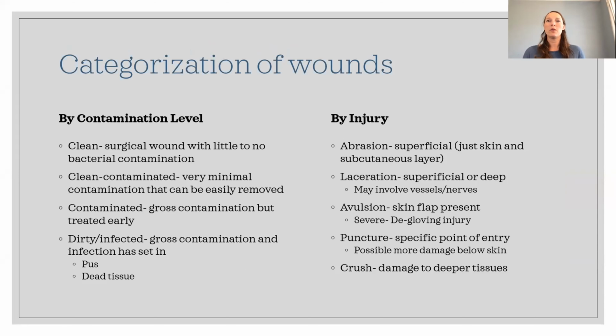Okay. So now we are going to talk a little bit about how to categorize a wound. And the first way that you can categorize a wound is by how contaminated or infected it is. And so that first category is called a clean wound.